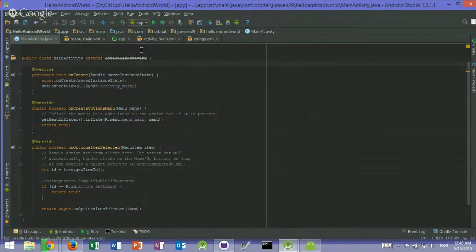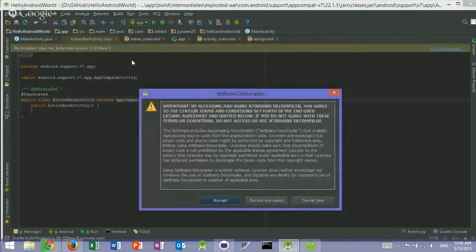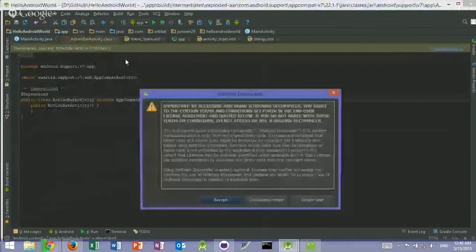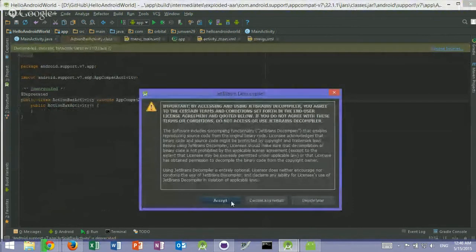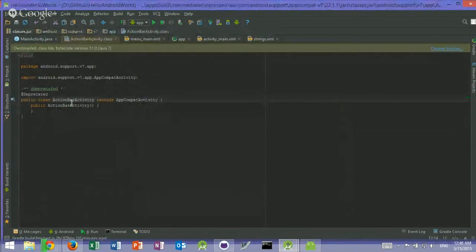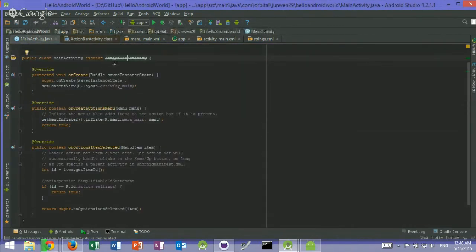So you take a look. When you see a deprecated file, don't worry, just Control-click to go inside. It's deprecated already, just go inside and see. So it never tells me. Normally they will tell you what is the replacement for it, but deprecated doesn't mean that you cannot use it, you can still use it. Which is why when we compiled just now, it just said that it's deprecated.